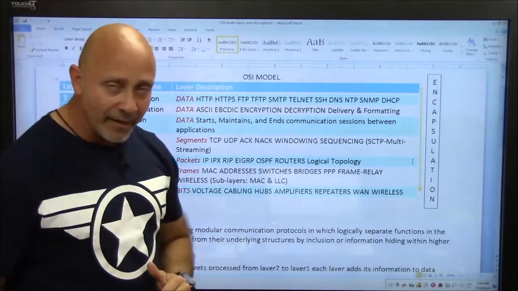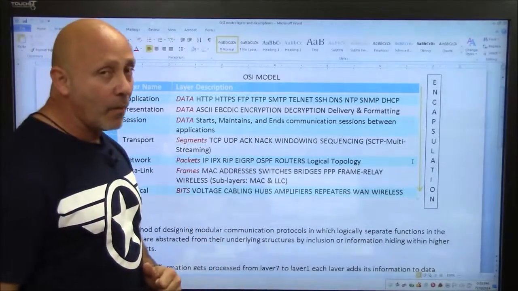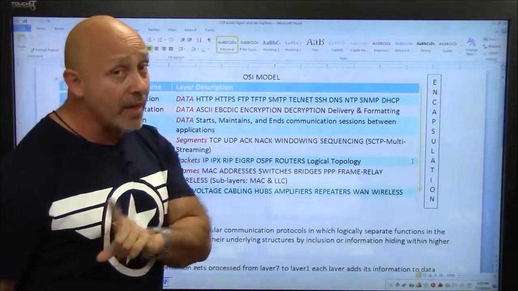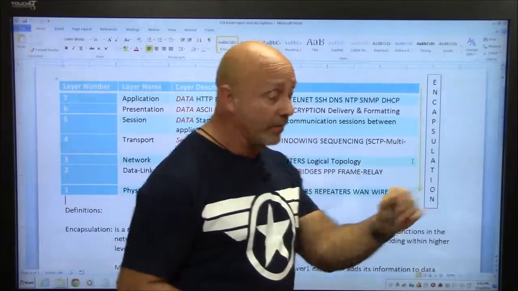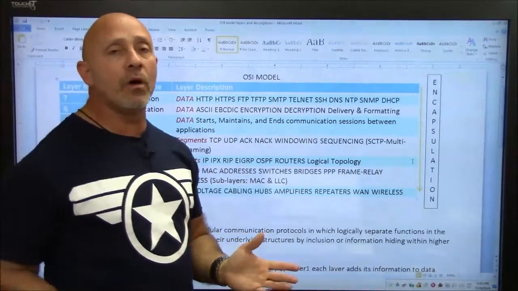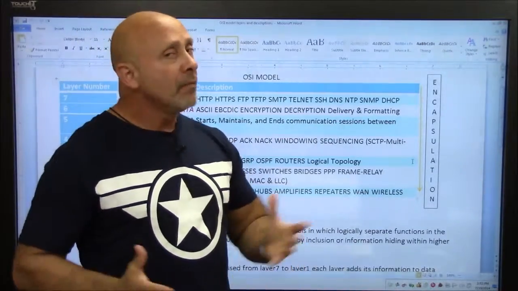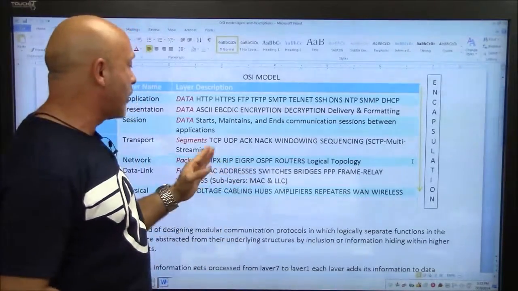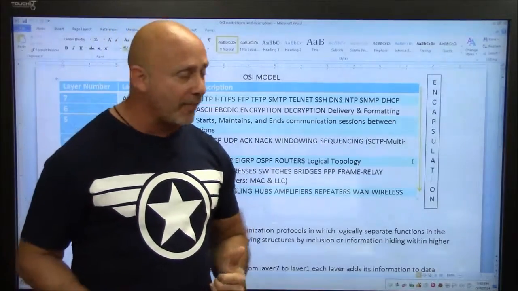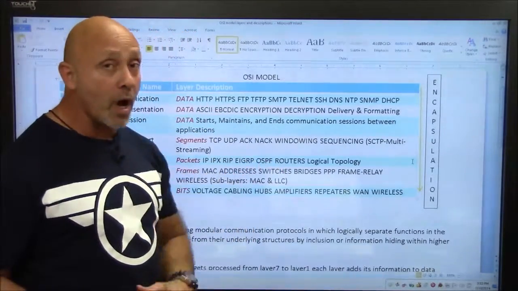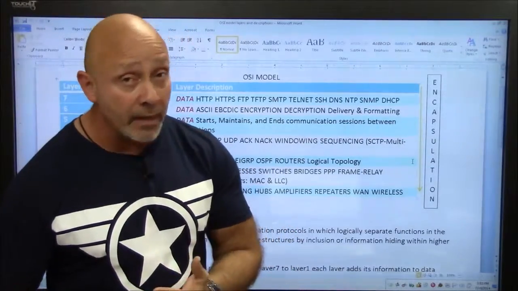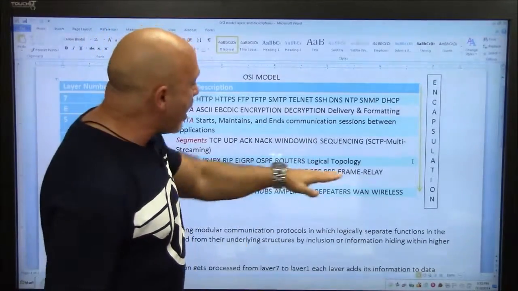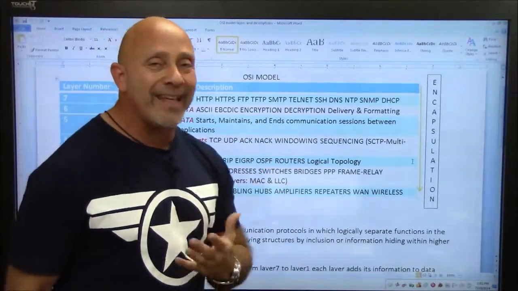The network layer, my favorite layer. There we deal with packets. We deal with IP, connectionless. Even though it's TCP/IP, IP is connectionless. TCP makes sure it gets there. IP is just a driver, right? IPX, we rarely see it anymore. That is the NetWare operating system. Hardly see NetWare in many places. We have our routing protocols such as RIP, EIGRP, and OSPF, depending on the types of hop counts, metrics, or cost. That is also considered the logical topology. And obviously we have routers that are working at that layer.